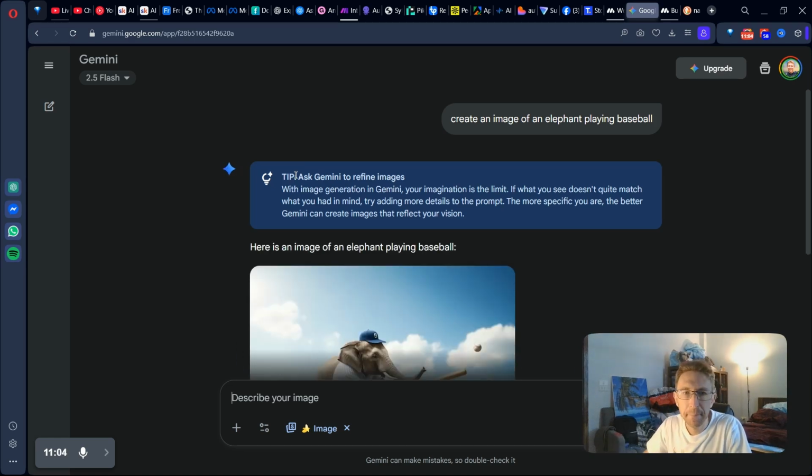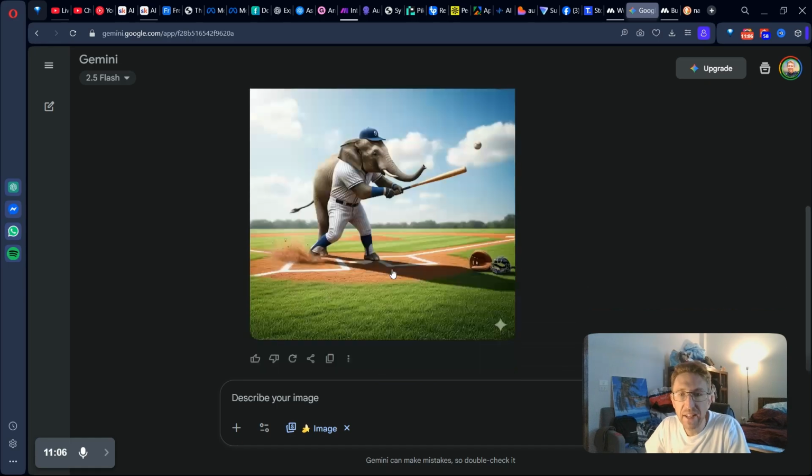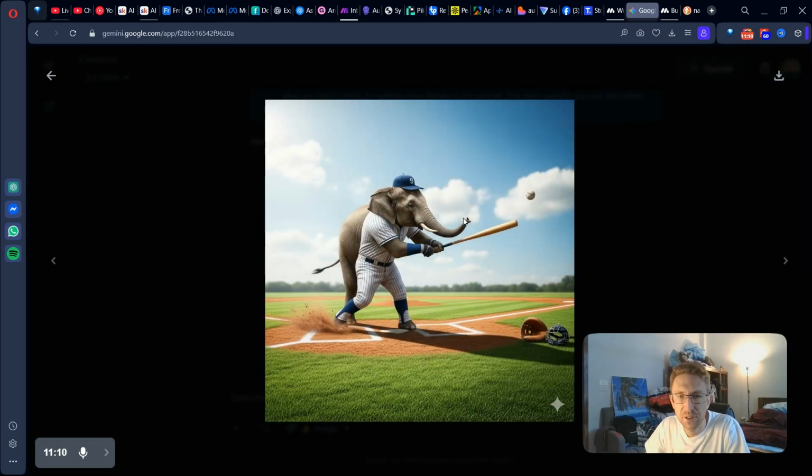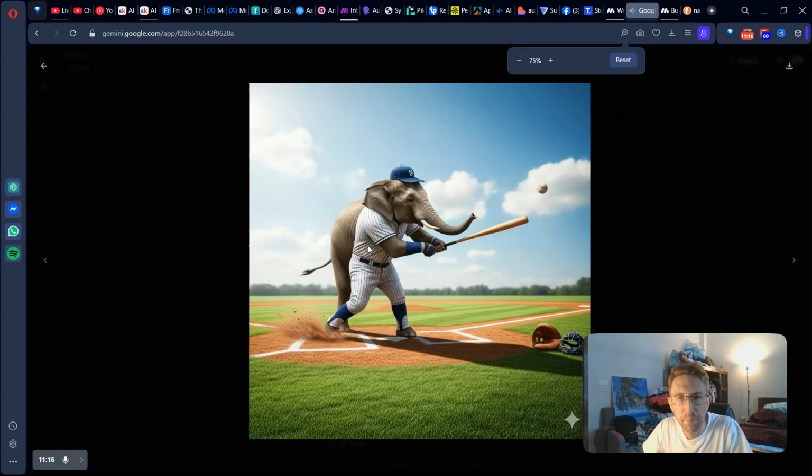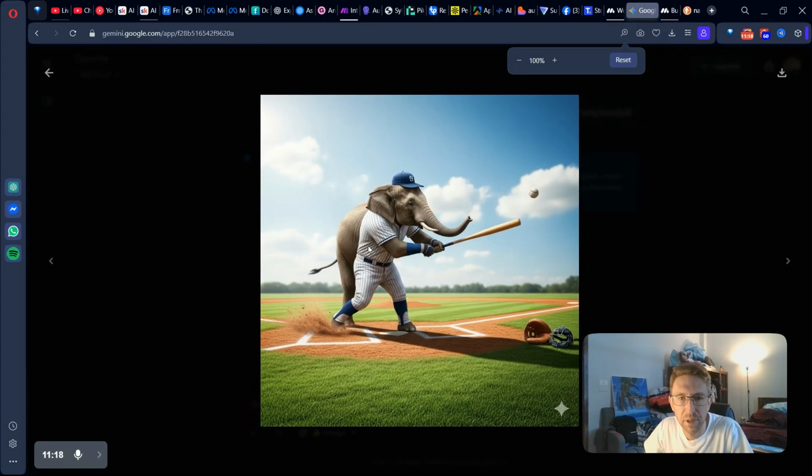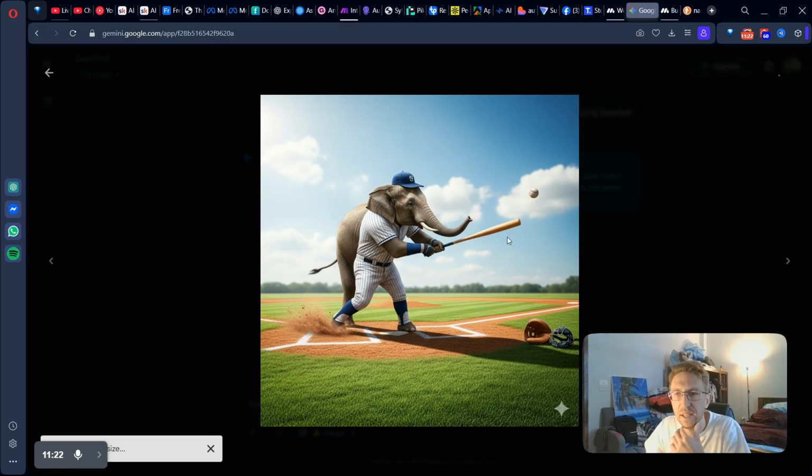And there it is. So that's, I would say, I actually like this even better than what Google AI Studio came up with. Although it does look a little bit weird. He's wearing like a costume, and on the back, it's just like an elephant rear end, which is kind of weird. But anyway, I'm just going to click on save.